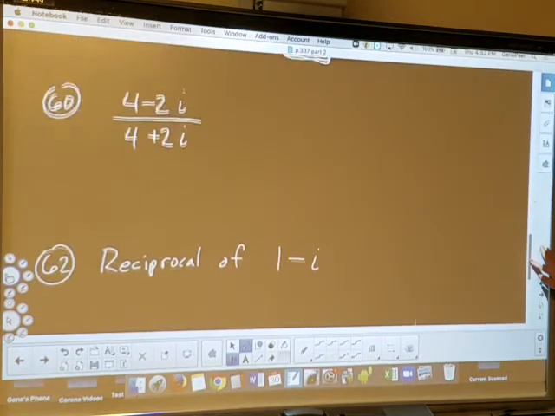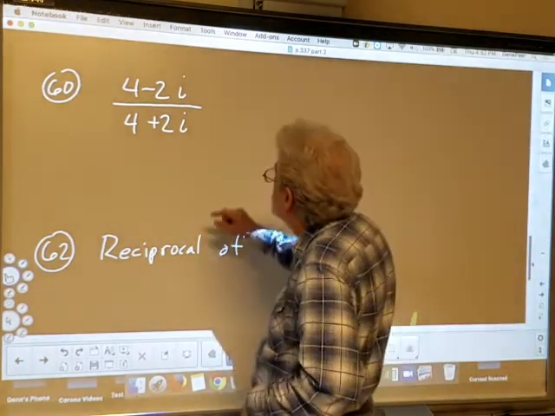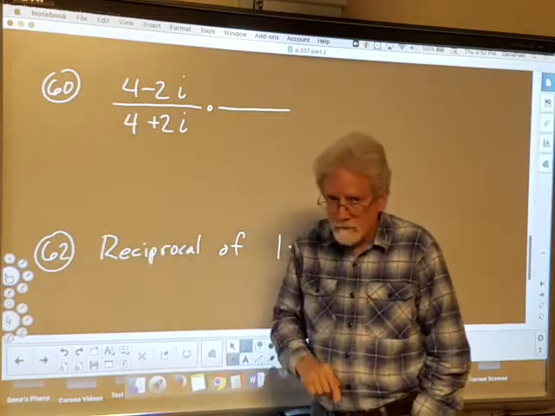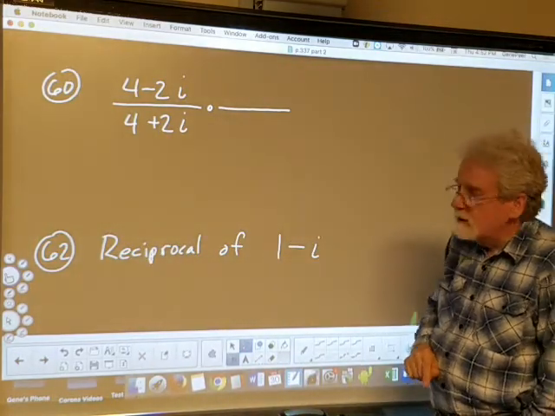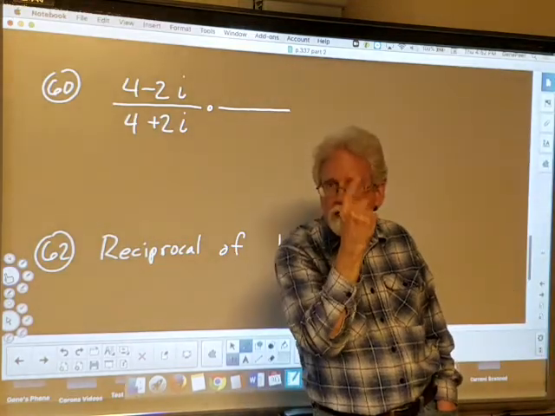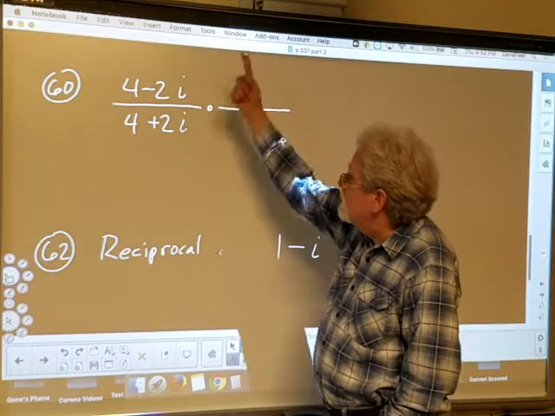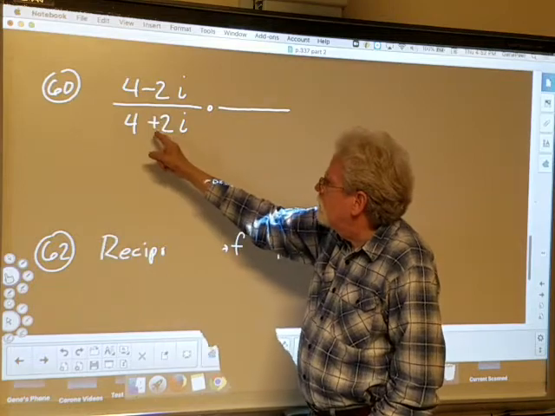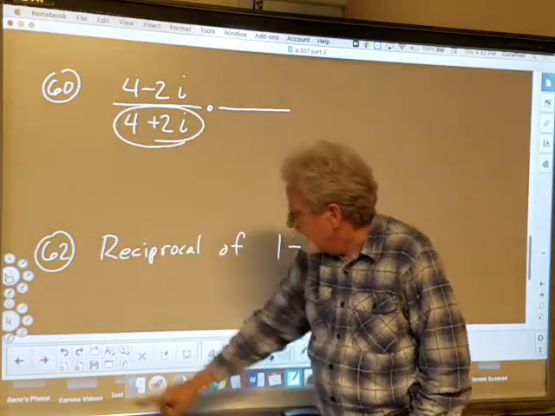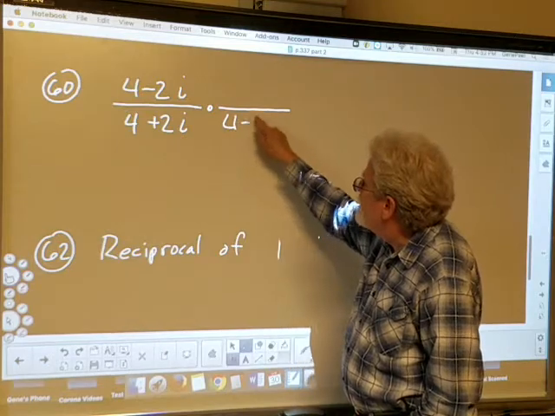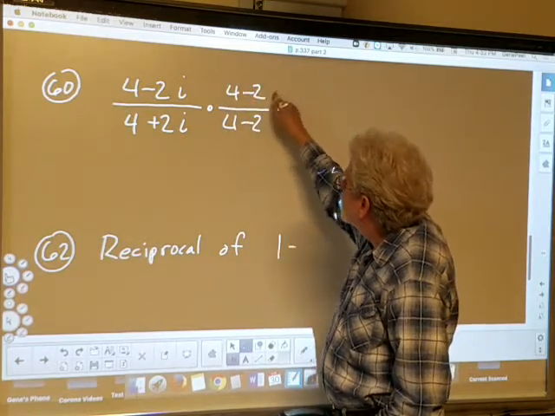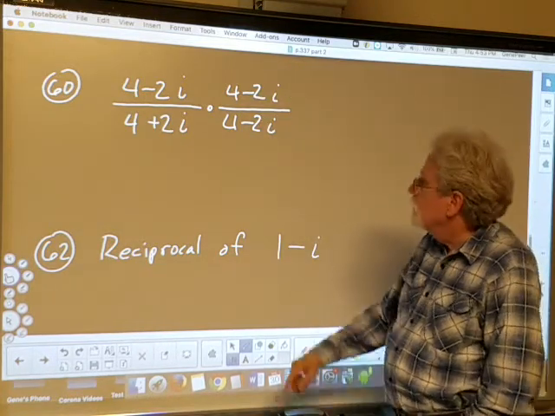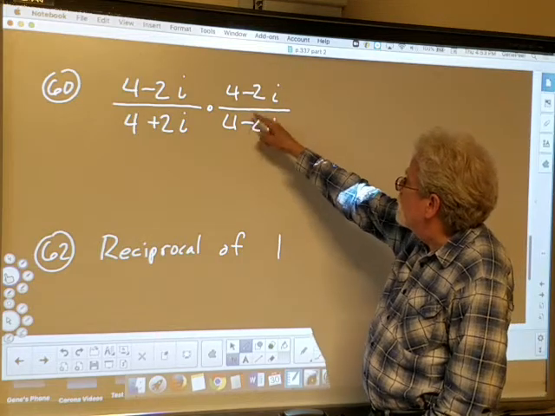Okay, number 60. Ooh, division. These are fun. Division, the trick is, we're not allowed to leave that I in the denominator. So we're going to do a trick. We're going to multiply by a fancy name for 1. We're going to multiply by the conjugate of the denominator. You don't need to look at that. We're only multiplying by the conjugate of the denominator. The conjugate of the denominator is going to be 4 minus 2i. Same thing up here, because you've known since 3rd grade that whatever you do in the denominator, you must also do in the numerator. I grow weary again of seeing folks who will do one thing here and do something different up there.